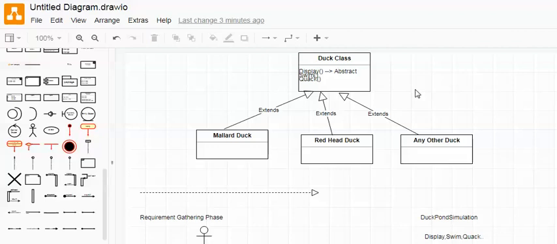Whatever the common methods or reusable code there would be, the other subclasses can make use of it. If there are methods, like the display method in this scenario, because all the ducks look different, he made it abstract so that each subclass can implement its own version. Swim, as we know, works the same way for all ducks, and at this point in time he decided to put quack in the same superclass.